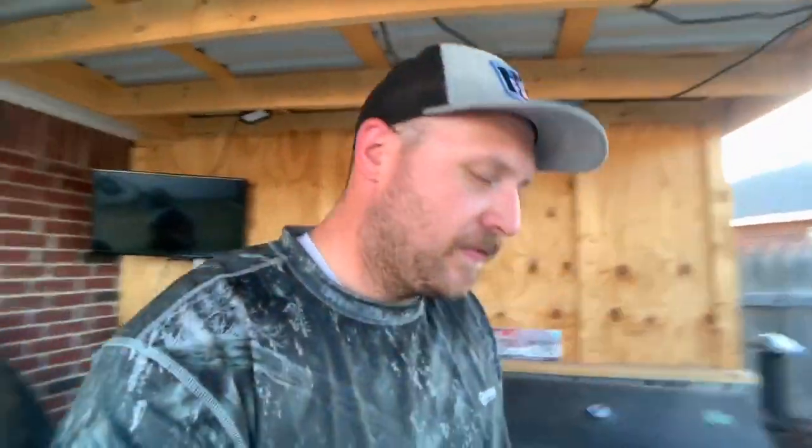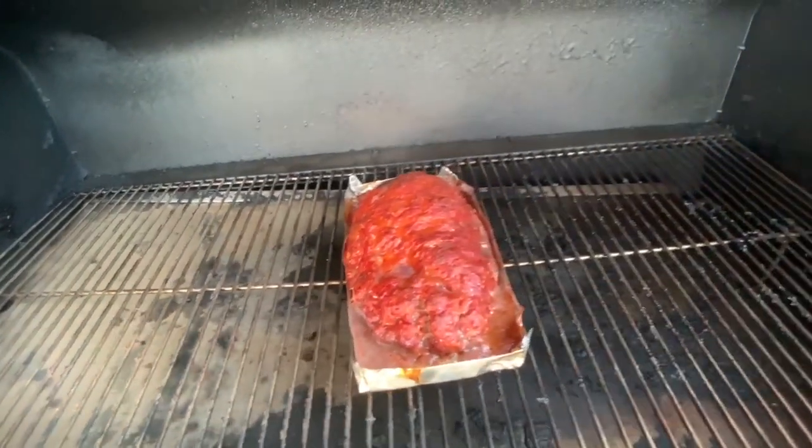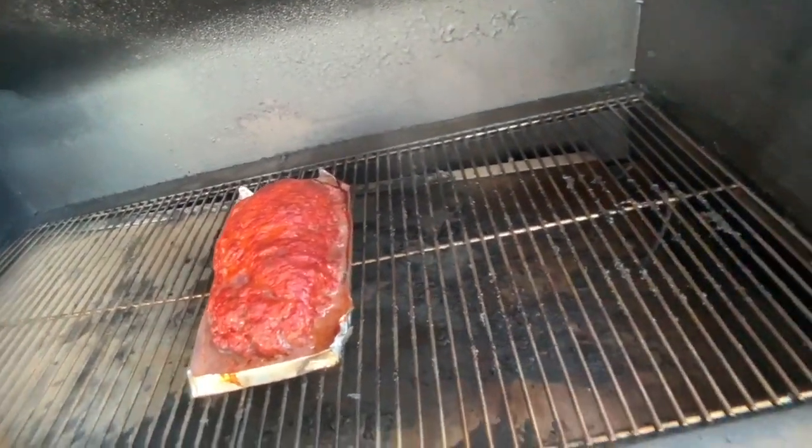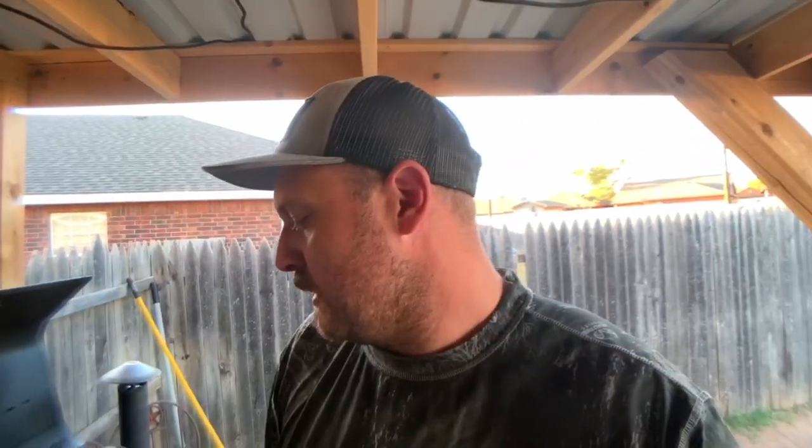Been another 15 minutes, so let's go ahead and check on this after we got it basted down with a little bit of catsup. And man, it is baked in really well. Take a look at it. I'm gonna hit it with another layer of ketchup for the final 15 minutes and let it sink in, and then I'm gonna go ahead and pull it off. Put a little garlic butter pepper dust on it, let that sit into that new layer of ketchup, and it'll be ready to slice and enjoy.